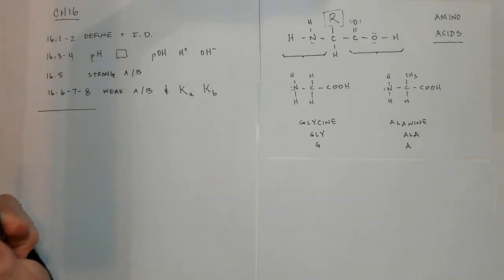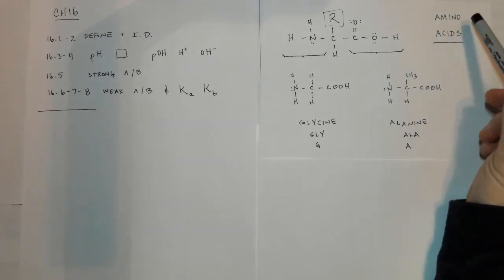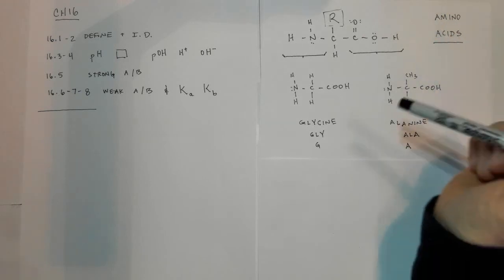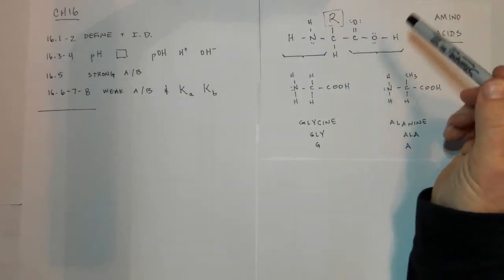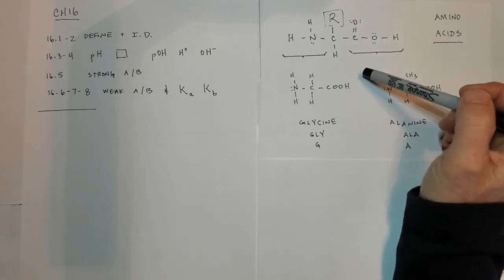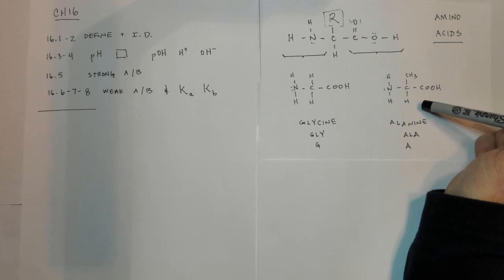So first, let's start with a little chemistry in your everyday life. Let's take a look at the structures that we were looking at at the beginning of last video cast, called amino acids. And we learned that amino acids have an amine group right here that can act as a base, and a carboxylic acid group right here that can act as an acid. And I gave you two examples of some of the simplest amino acids right here, glycine and alanine.